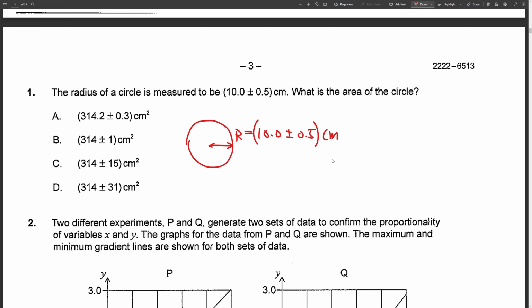in centimeter. Then the area of a circle is pi r squared, which means the uncertainties are related in this way. The absolute uncertainty of area over the measured value of area is equal to the absolute uncertainty of pi divided by pi, plus the absolute uncertainty of r squared over r squared. Next, you can tell the absolute uncertainty of pi should be 0 because it is not a measurement. Then we can simplify the equation to this one.